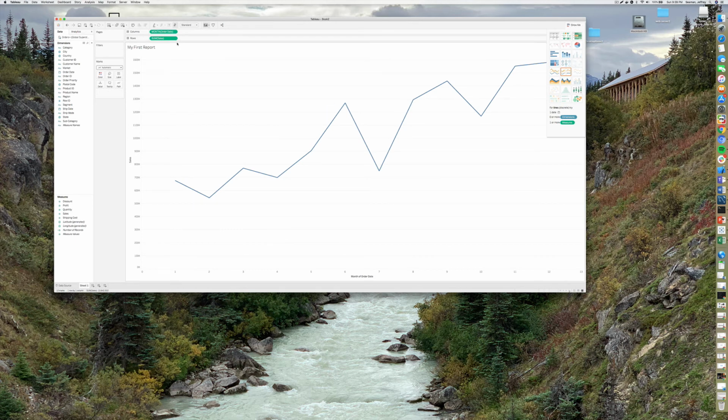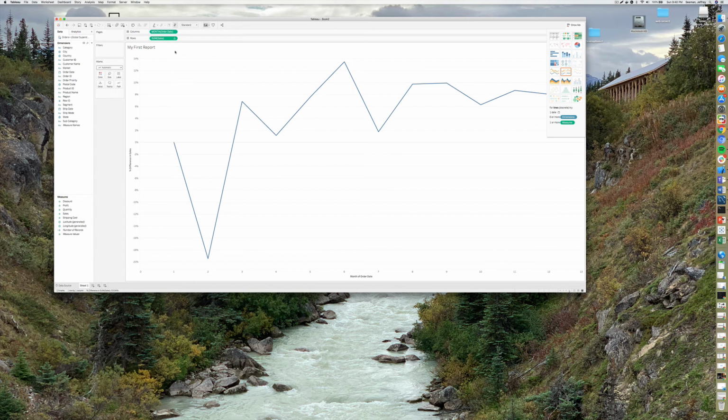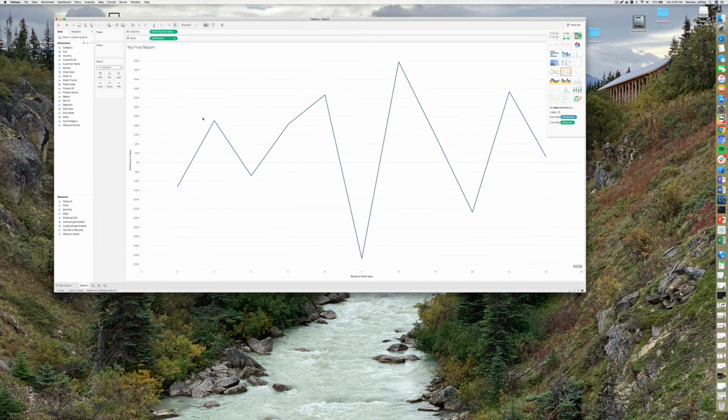Anyways, let's say that we wanted to provide something else. So let's say we click on sum of sales. We wanted to go down and do quick table calculations. So you could do differences, you could do percentages, you could do a ton of different things. You could do a compound growth rate. As you see here, you get a different rate. You could click on here and, let's see here, quick table. We could do, say, a difference. You can see the difference. You can choose different charts.